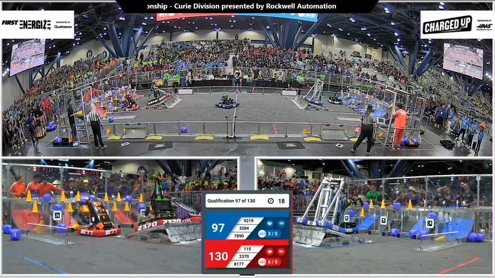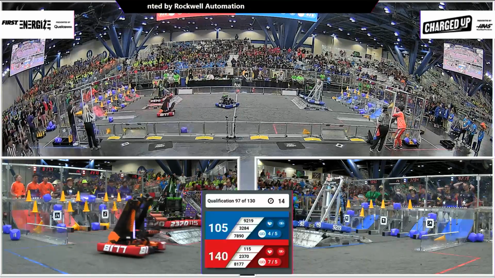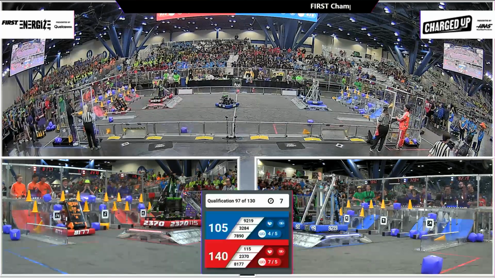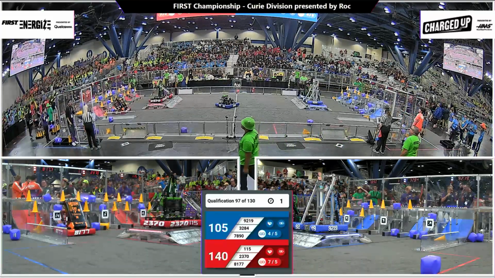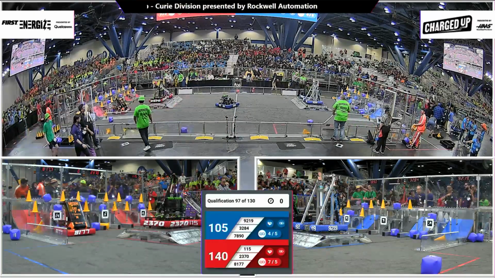All right, this Vector team, 8177 from Tomball, Texas, dropping down another cone. Looks like we have 2 up for red, 2 up for blue with 10 left to go. Vector, looks like they're just gonna find their parking spot in that Red Alliance community. So we have 3, 2, 1. Time runs out here. We'll be back with your official result.